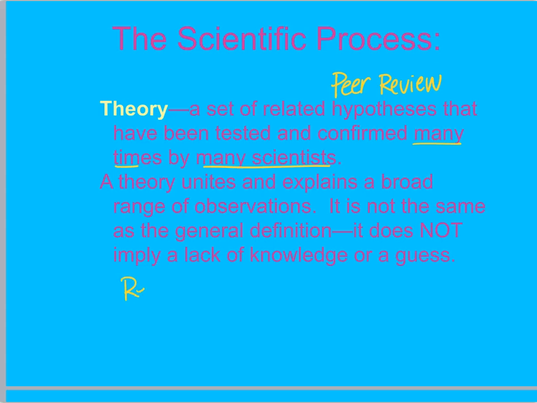Okay, this is repeated experimentation. A theory is going to unite and explain a broad range of observations. It's not the same as being general, and it never implies a lack of knowledge or even a guess. Remember, a hypothesis is a guess. With a theory, you have knowledge because you've proven it multiple times.